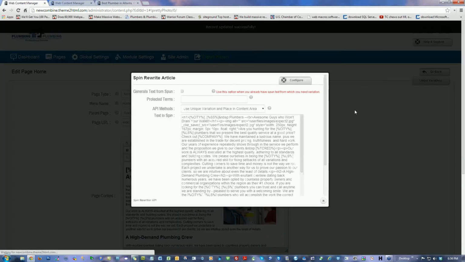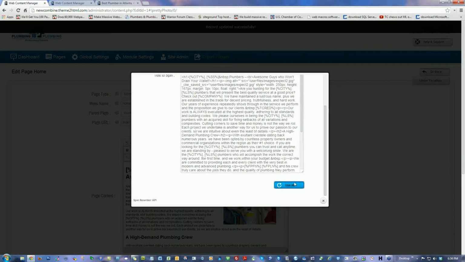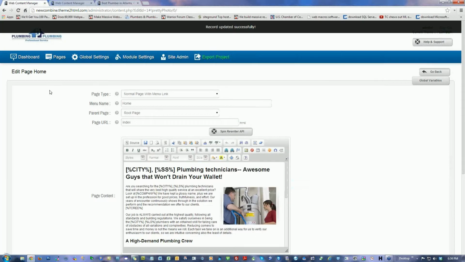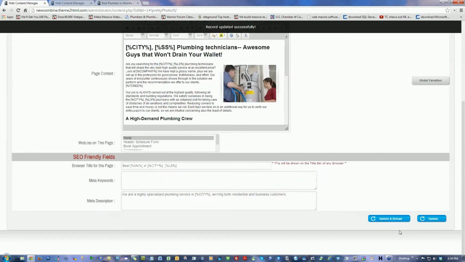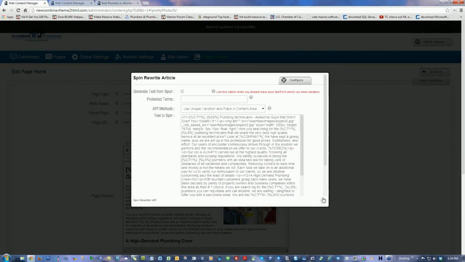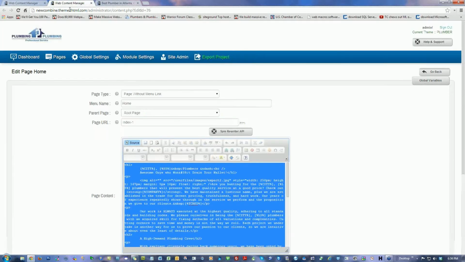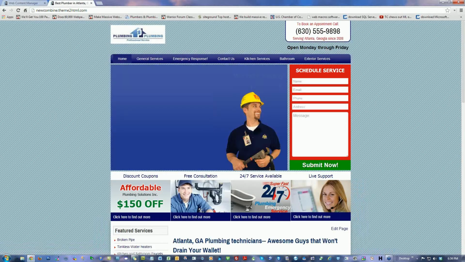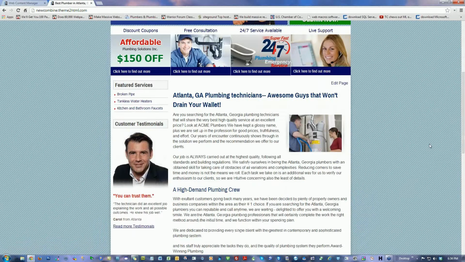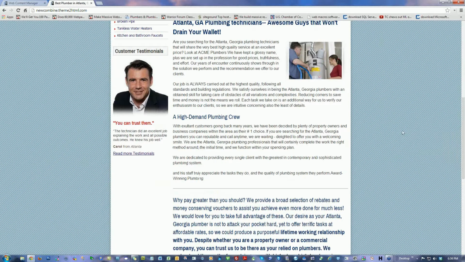Okay, Spin Rewriter API now, and let's just do a page version here, okay? And it's going to create a new version of this page. So if this is a cool generic page with my tokens built in, and I'm just doing cut and dried work for guys real cheap because I'm using the stuff I already have, you can do that. Update and reload. And, okay, I can close this now. It's updated and reloaded. Now I can go take a look at it. Not that one, the front page. Wow. I can just see what happened, you know. Well, a variation page. And that means it's like 99% different than the page that came before it.